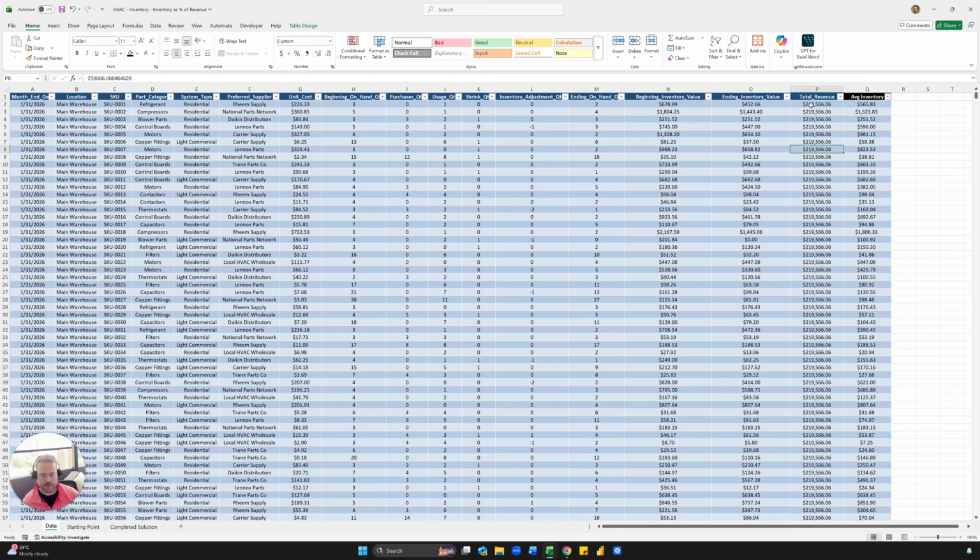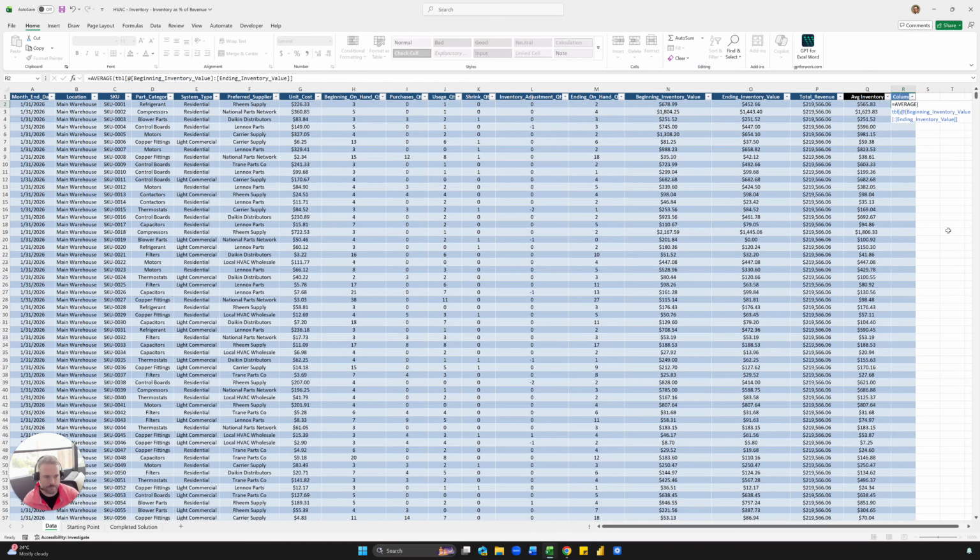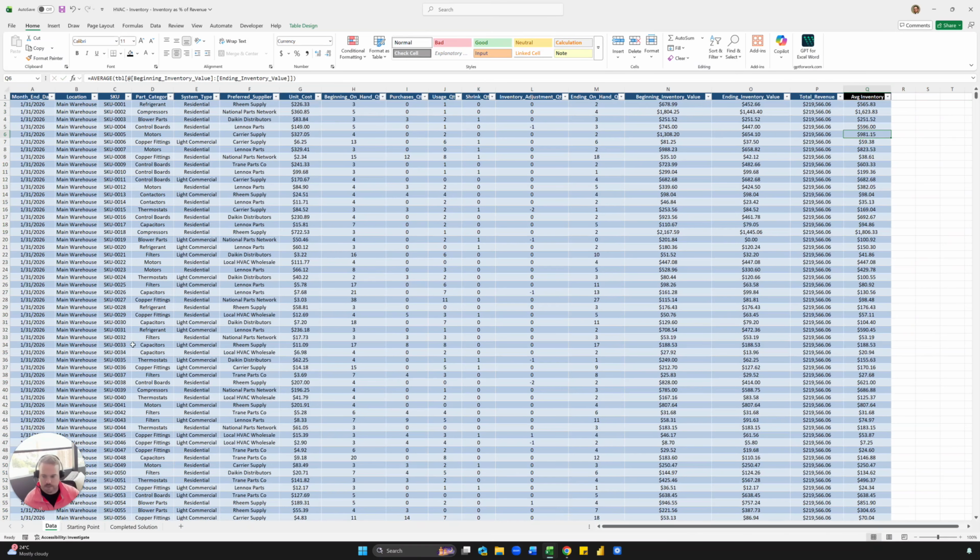And what you can see here is that this is not the revenue by part. This is just the revenue for January 31st. And so I'm going to show you a formula on how to sort of strip this out. Okay, so let's get started. To do the average inventory is pretty straightforward. Just average, and then these 2 numbers. And you can see, they match. So do that. I'm going to delete this.